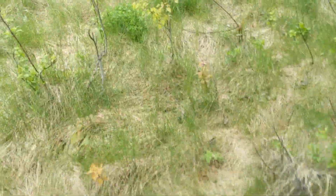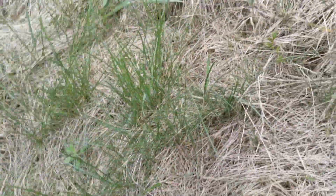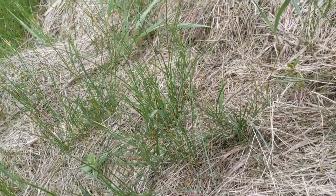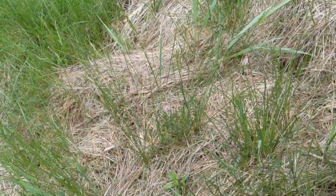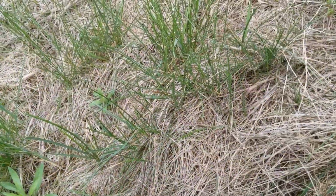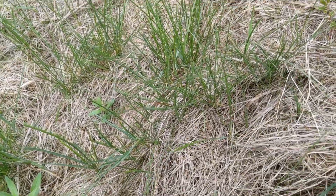It is raining. My phone is getting a little wet. It's nothing too bad. Yeah, but there's so many of these little grass mounds. I'll try to find one for you guys right now. These over here, this is one of their other mounds. Let's see if I'm correct or not. It takes a little digging to aggravate them. Huh, no, they moved in this one.